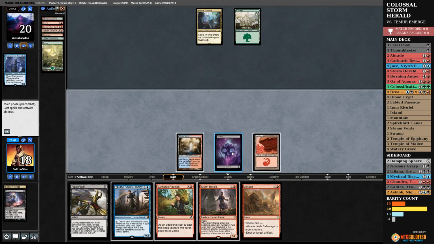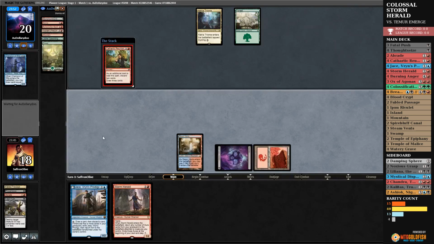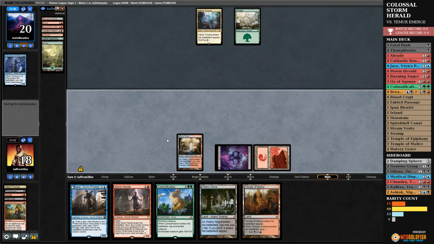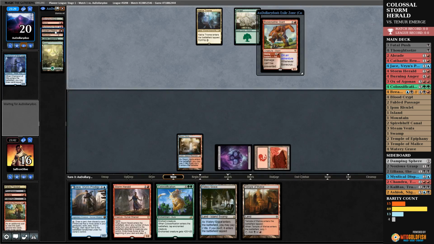I'll play the Mountain. Let's Cathartic Reunion. Fatal Push a Braid. Draw some cards. Okay. Well, there's Colossification. We're making strides, I guess. All right, opponent stomps our face. That does mean our opponent will probably have to Kozilek's Return our Jace.